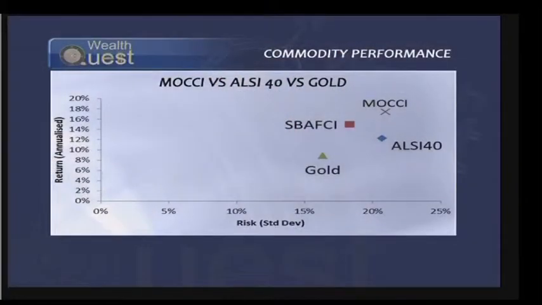Now, people tend to consider that commodities are incredibly volatile, and therefore they shouldn't touch them. They're going to get their fingers burnt. But I think, as the initial analysis which Cobie went through in terms of the scatter plot, looking at the MOCI versus the equities, in fact, they're very similar levels of volatility. Of course, these are two portfolios. One is a market cap weighted combination of shares. The other one is our combination of these particular commodities. But from a volatility perspective on a portfolio level, they're actually quite similar.